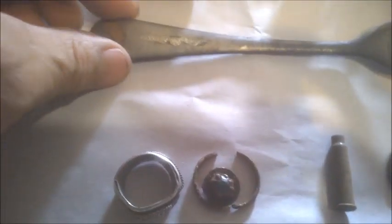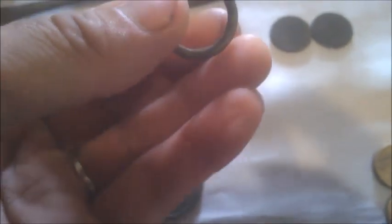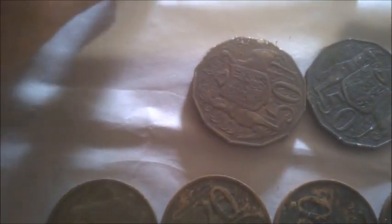So here's the little pieces of the cap gun, a little bit of brass, an old lighter in a case. I found that fork. It's plated nickel silver. Found this copper ring, don't know what it's used for. Couple of 2 cent coins. Got 2 rings, one's a junker. It just broke when I was pulling it out of the hole. Very brittle aluminium. Just a cheap junker stone there.